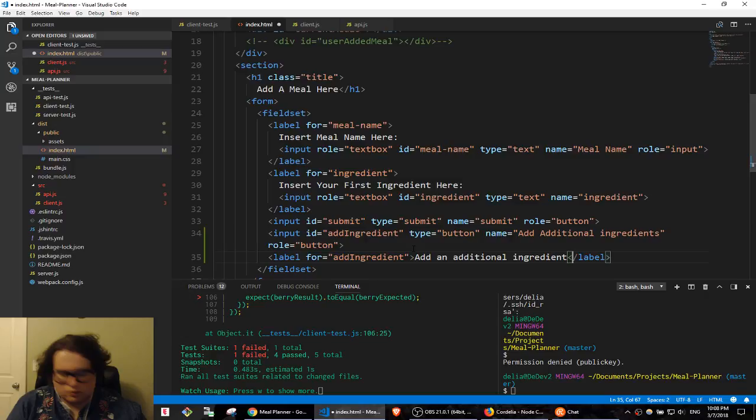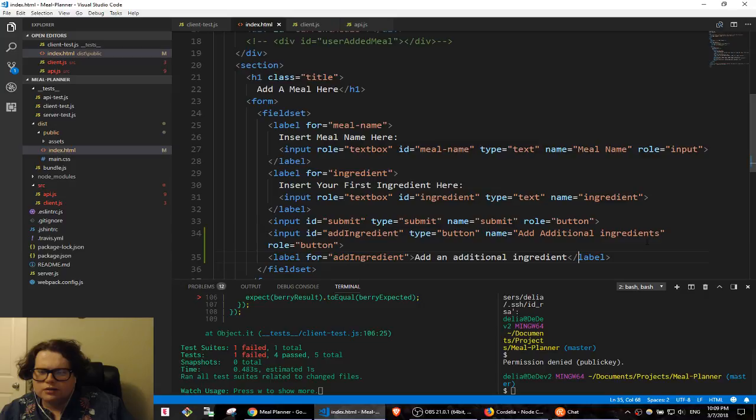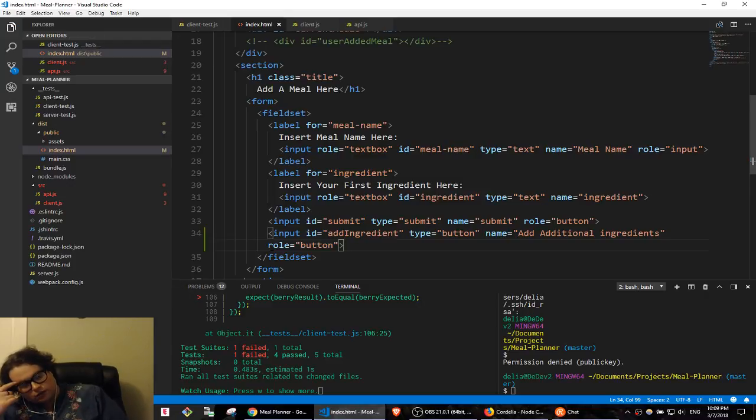Okay. And let's click save and see what that looks like. Oh, look! It's a button that does nothing and a label that looks absolutely horrid. I wonder why this name thing didn't work. I'm not sure if I want a label, because if I want anything, I want text inside of the button.